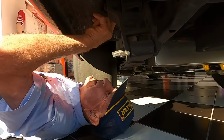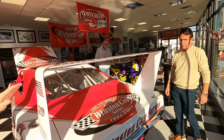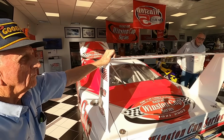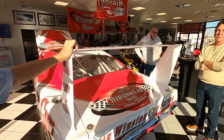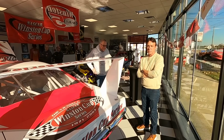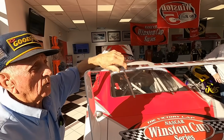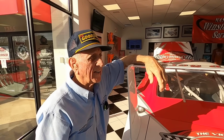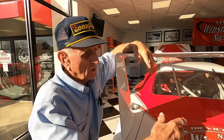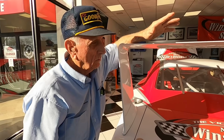So a lot of them wouldn't have had that 1-inch spacer in there. What I'm trying to figure out is what happened to this car for the 30 years between Dave driving it, or I guess it was like 10 or 15, between Dave driving it and you getting it to make it into a Goodies show car. What was it doing? See, I sold this car to a guy in Milwaukee by the name of Donnie Danielewicz. And I can't remember what year that was because it was in my shop. I kept it and I needed the money.